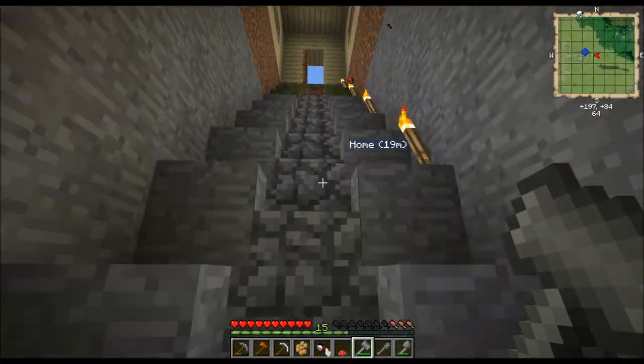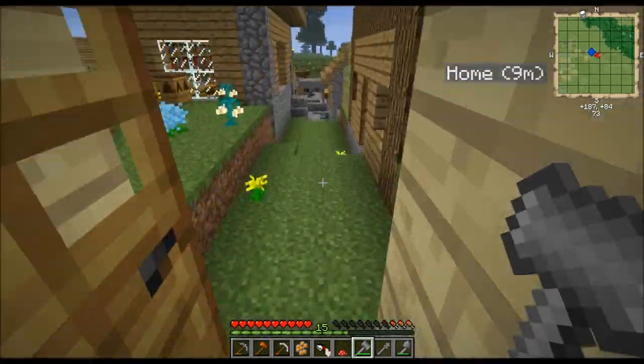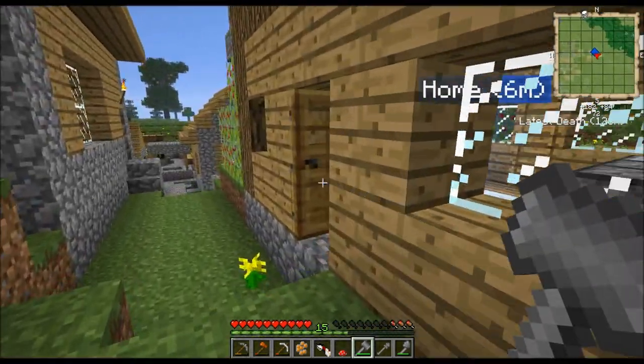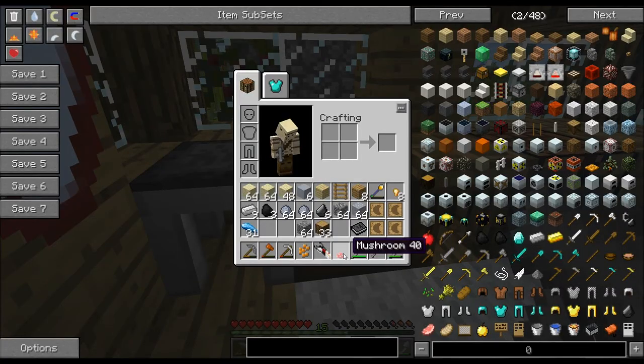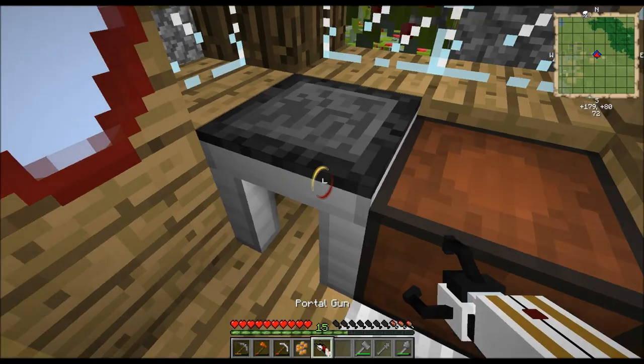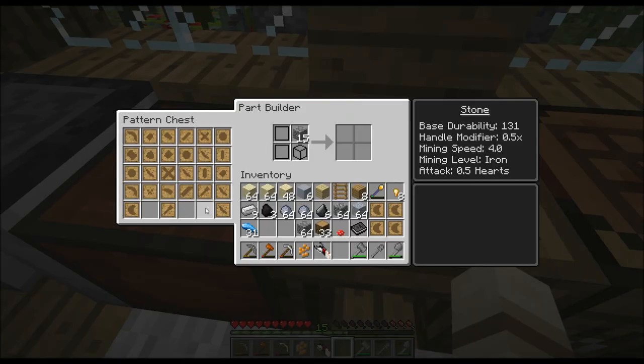So, I'm going to be mining a lot more now that I have a hammer. Oh, for God's sakes. Okay, thank you. Now that I've got a hammer, of course, now I want something else as well called an excavation shovel. So, I need basically another one of these. Actually, I don't think I have enough room in my inventory to do what I want to do. Come here, sand.